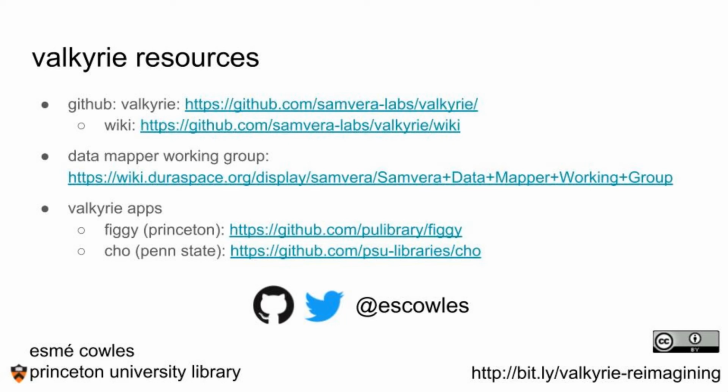The other main application that's being developed with it right now is called CHO from Penn State, which is also a digital collections application, but has some really different views of modeling around having dynamic field and record building in the application. That's still in development, so it doesn't have production scale behind it. The other uses of Valkyrie are either experimental or in development, things like working with Hyrax or other people working on applications using Valkyrie.